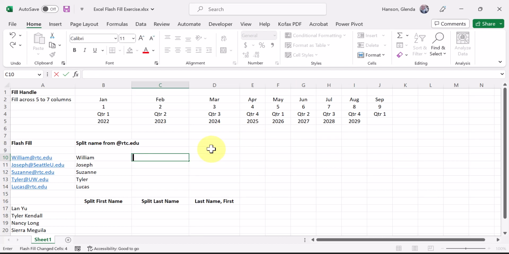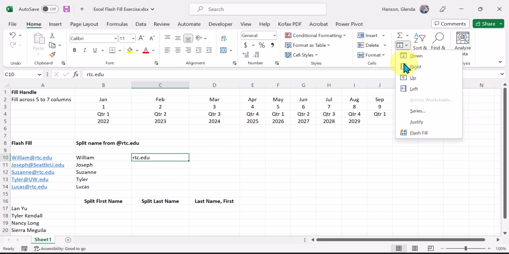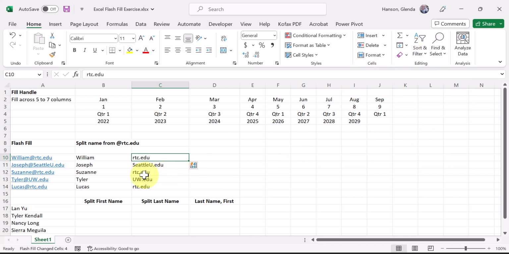Okay, that's not working. Let's just do rtc.edu. There we go, now it will work. And then flash fill down and see where it picked up the UW edu. Okay, I was getting a problem with the function when I used the @ sign. It has some kind of special function.